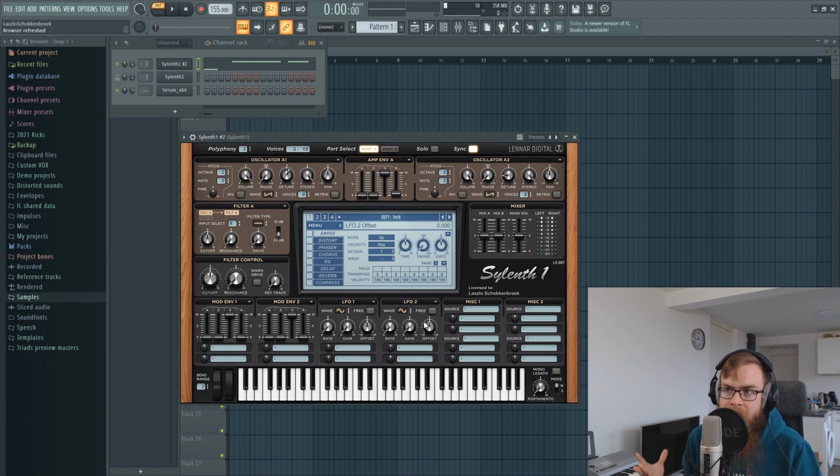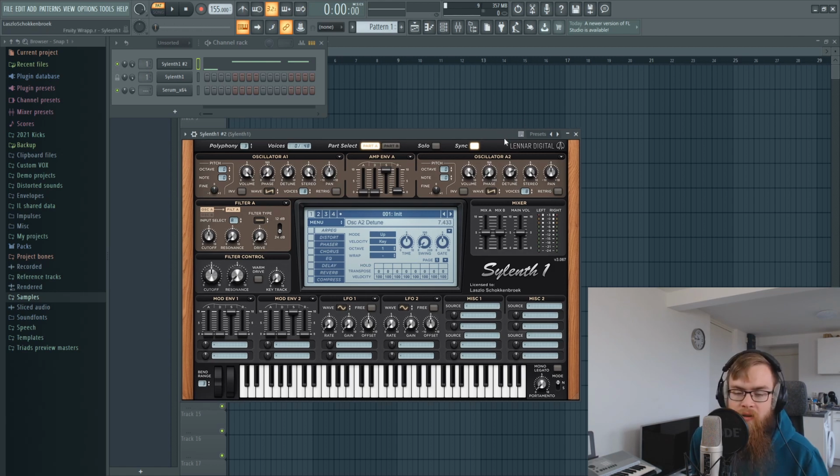Now we are having this really detuned one from the oscillator A1, and we're having this way too thin, not detuned version from oscillator A2. And if we put it maybe a little bit too far, you're gonna notice that it's gonna sound ugly as well. Unless you're really going for these old school rave sounds, then you can really go wild with the detune.